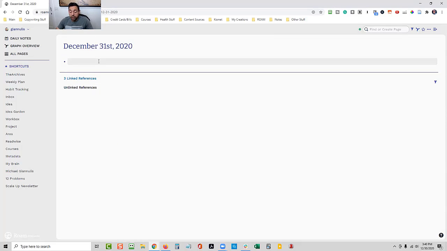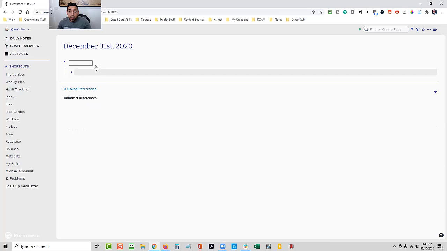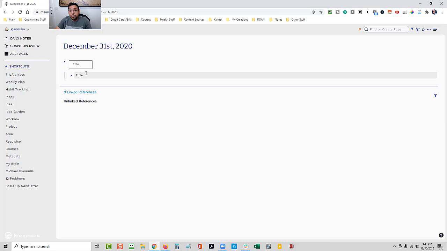So what we're going to do here is I'm going to show you two quick things. One, how to create a table from scratch so you can track your own way. If you just hit /table, and then you press enter, now it appears. Your first step, you have to hit tab. So you're going to be in the same line. You have to hit tab and you'll see that it changes. So this is basically your title.